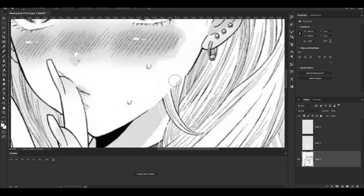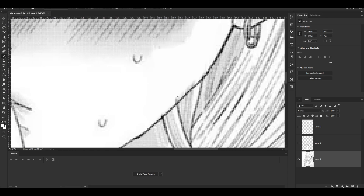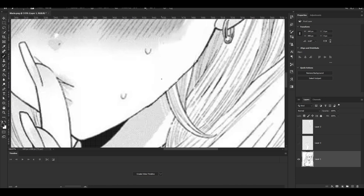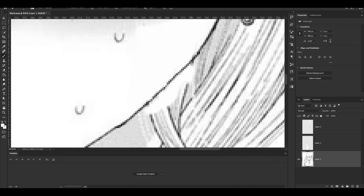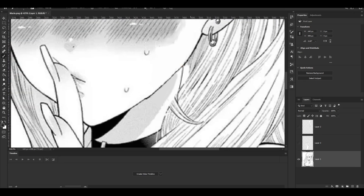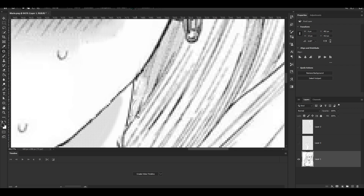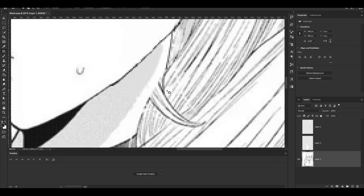On her neck part, I'm going to get my brush, go to black, and draw a line — a good line like so. This needs a little bit of fixing. Then I'll get a white brush and paint this area, and later use the Spot Healing tool to fix it. Her neck should be going over here — yes, that seems right. Then I'll use the Spot Healing Brush tool, make it a little smaller, or maybe use the Patch tool with a small selection. Let me try — looks a little strange, going to do it again — looks a little better already.